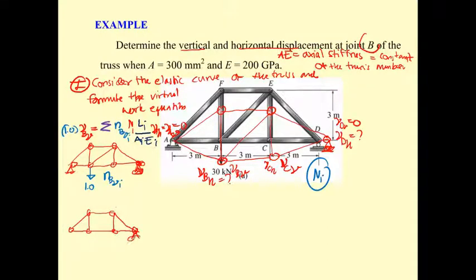Okay, this is the roller, and this is the pin. Now this is point B, so you put this point B in the horizontal direction. Okay, you're going to get this truss. So now 1.0 again, times the deflection Δ_B horizontal direction, this one, and this is going to be equal to the summation.